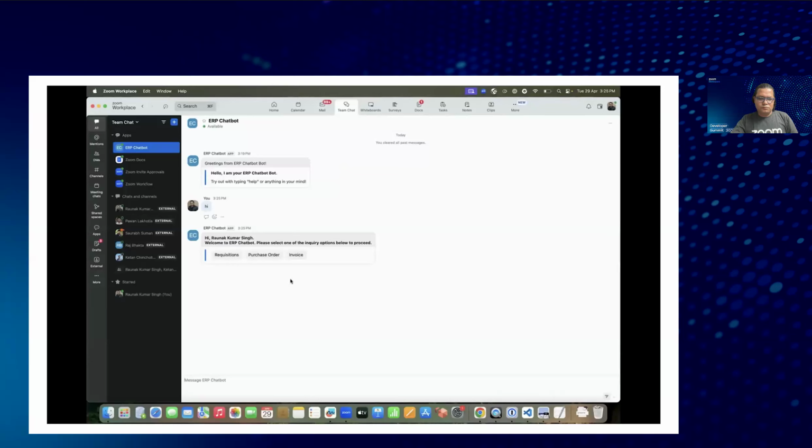The bot will respond with a welcome message and the available options. For this demo, I have created some sample transactions to showcase how the bot responds. Let's copy the test input and send it to the bot.